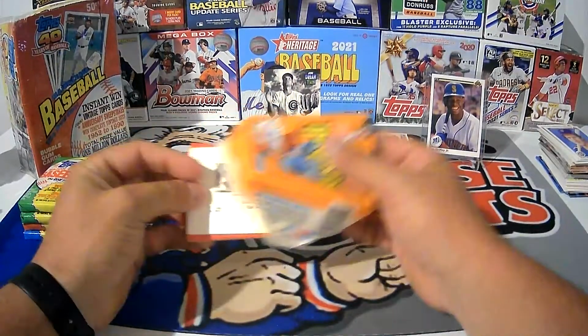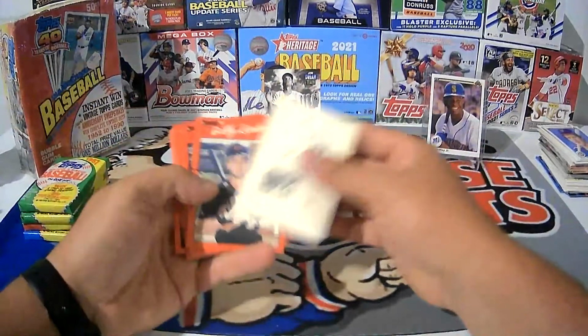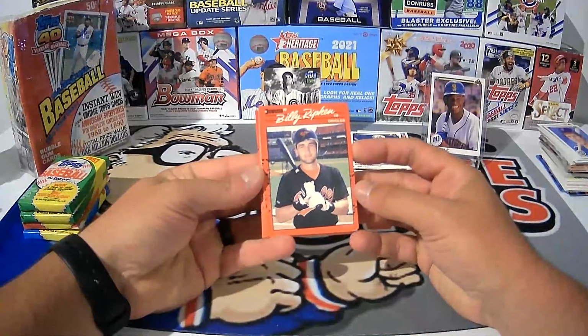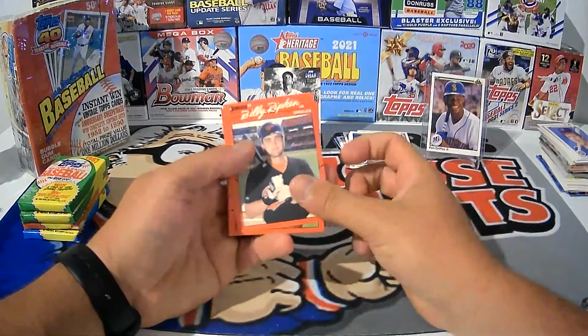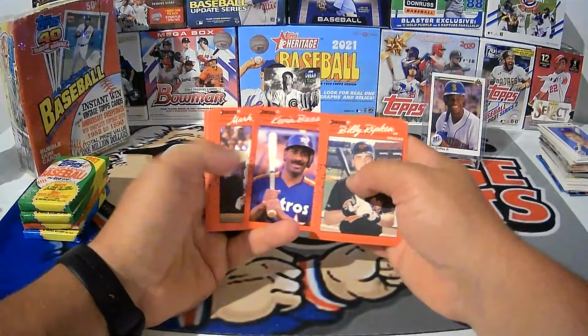Really nice player, and that's why I want to hang on to him, because when I get older, I want to be able to tell people this is why I have these guys. I cannot believe Donruss, the year after the Fleer 89 card, allowed him to hold a bat like that. Billy Ripken. Kind of weird that they let him do it. Tom Hankey, Kevin Bass. I wouldn't be able to trust the guy again.